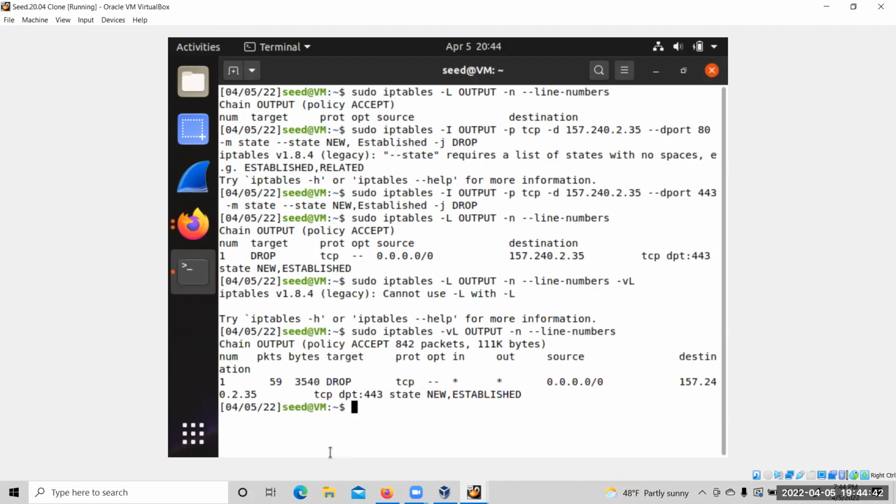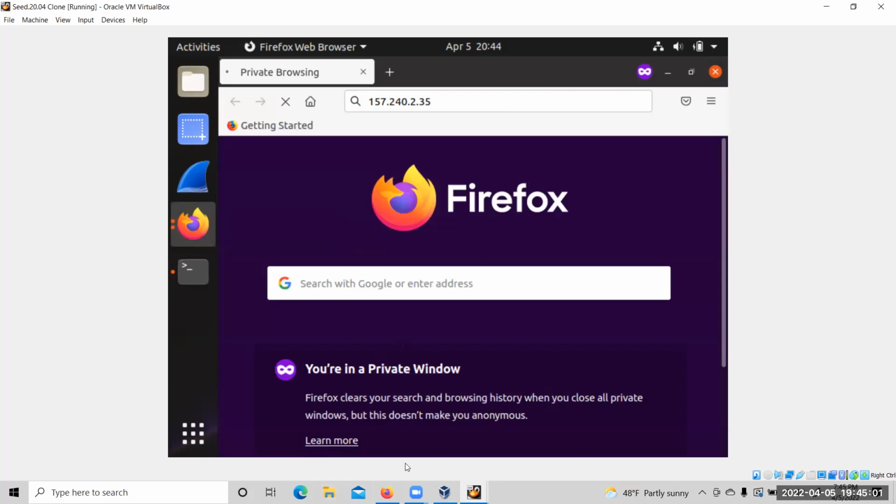And if you notice, what's nice about this is it gives us the hit count. Do you guys see that? So that is another way that you can corroborate if your rules are hitting or not. Okay, guys? So we'll repeat this. Did it ever get there? So it never got there, right?